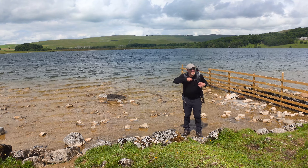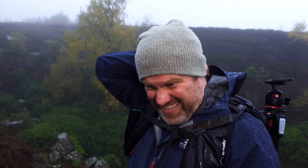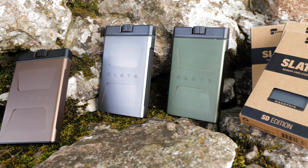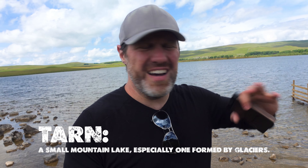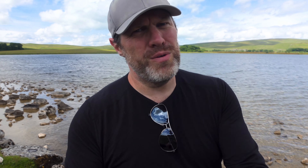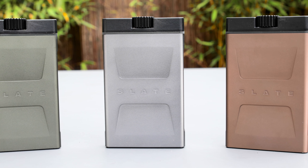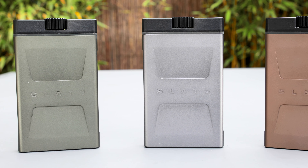As a landscape photographer I am often out and about in all weathers including the rain, and I have a rather good waterproof bag. But there are times when you're out shooting, your bag's open, it's getting wet, everything's getting wet. This Slate 2 is weatherproof. When I was speaking to the guys at PolarPro I said I'm going to go to a nice location, a nice tarn somewhere, and throw one in the water. They got back to me and said yes, don't leave it submerged for too long because it's not officially waterproof. And I thought, well I'm going to do it anyway because if it survives this it will definitely survive anything we normally put it through out and about in the landscape. So it's time for the submersion test.